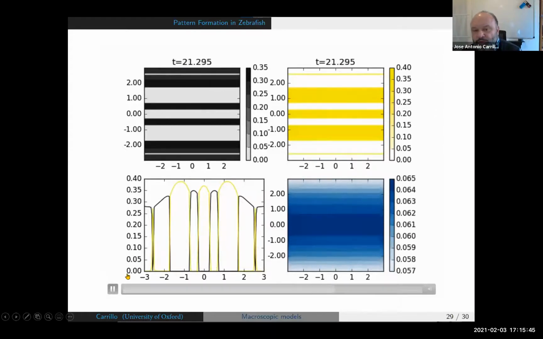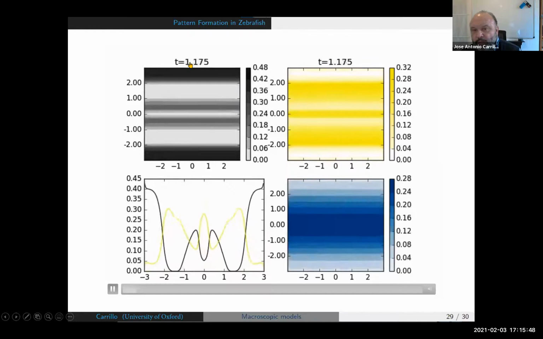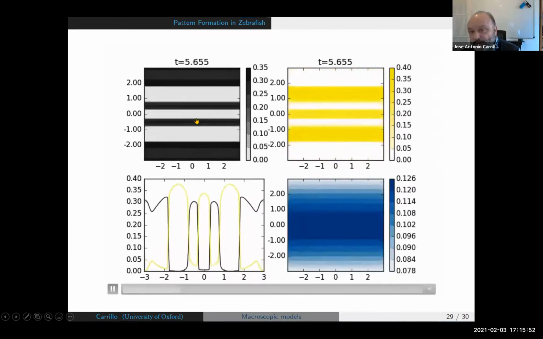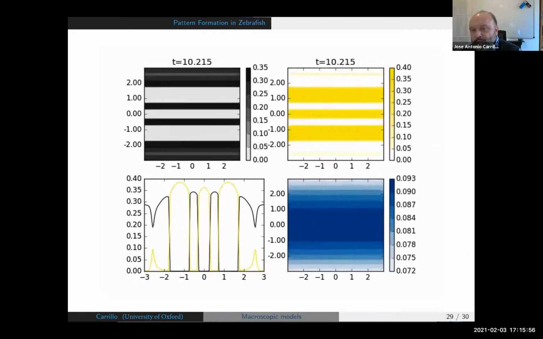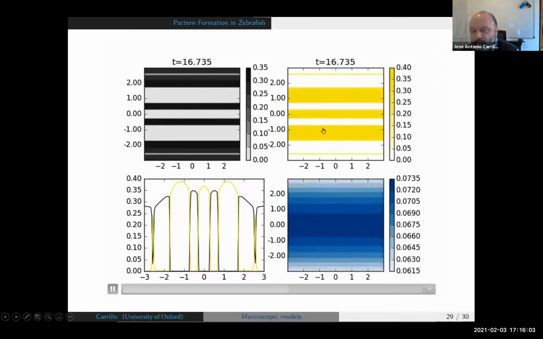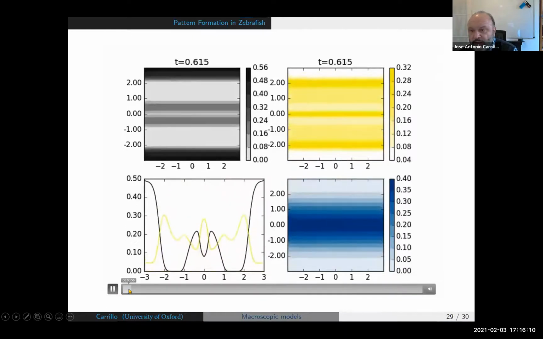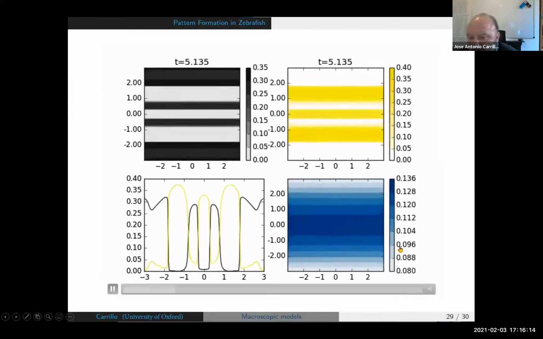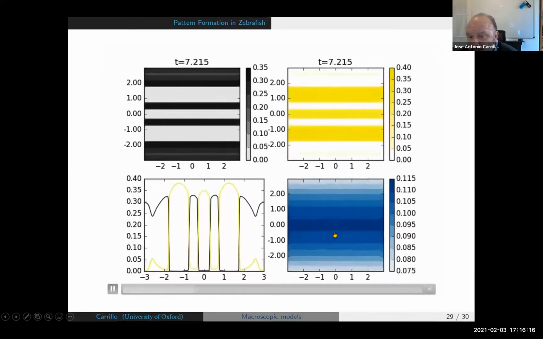So here, initially, we just put a distribution of the melanophores, which is more concentrated on the lateral line and the center, which is idealistically known to be the distribution of those cells coming from the primordium when the fish is born. And here what you see is the formation of the stripes, led by the diffusion of the iridophores, which is this one.